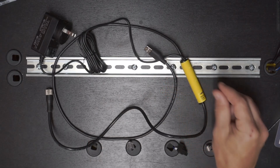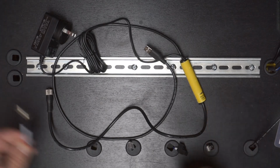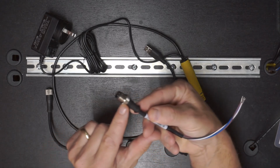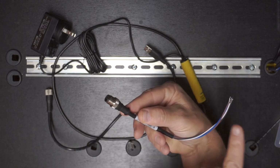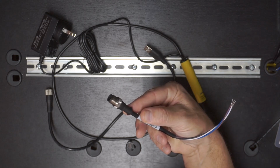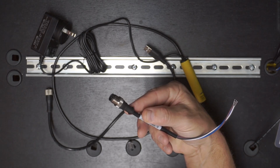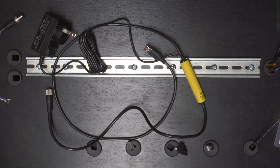Now, not all IO-Link devices are M12 based. A lot of them are, but they aren't all. So also included in the kit is this adapter, which can convert from M12 to open wires. So you can connect that either to an IO-Link device that has open wires itself, or maybe it has an open terminal strip. So that's also included in the kit. All right, so that is the IO-Link configuration kit for the IO-Link masters.